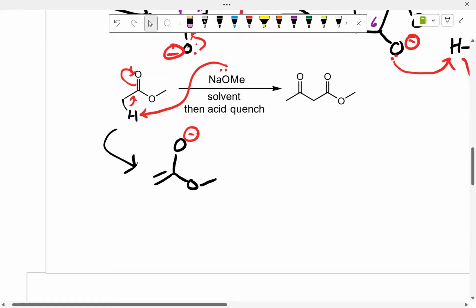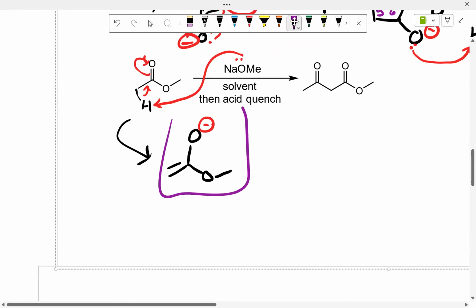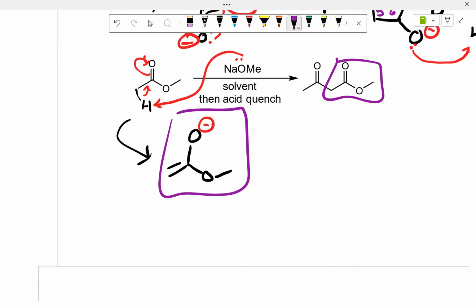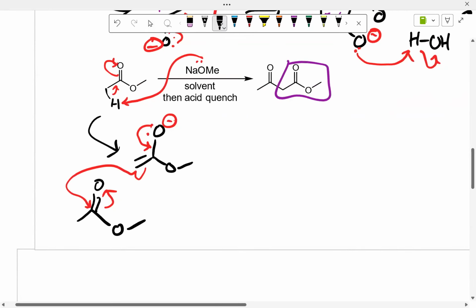So what we're going to do here now is we know that this is going to be this because this is an ester, and we're not going to have the electrons kick down and kick out this leaving group. Instead, we're going to have this enolate act as a nucleophile and attack another ester. Because we have an enolate, enolate's a strong nucleophile, so we're going to drop the electrons down, and then this carbon is going to attack that carbonyl and push the electrons onto the oxygen.